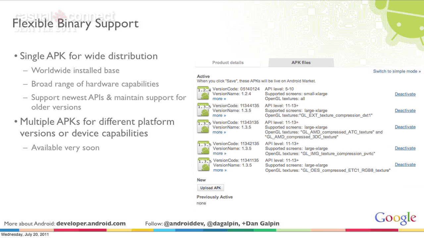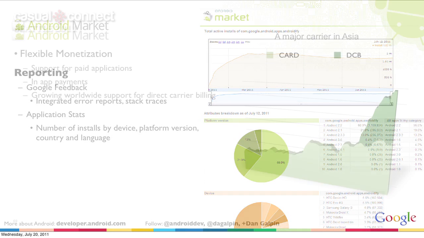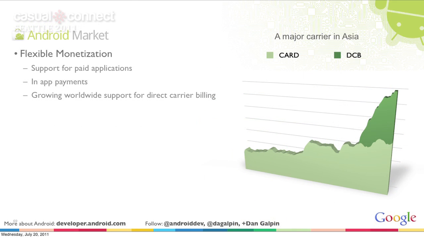This is going to allow games up to 4 gigabytes on Android Market. And this is coming also very, very soon. We've added a lot of reporting. This is all really important because we want to see how you're actually impacting your customers. So we give you tons and tons of data. I'm going through this super fast because we started 10 minutes late.